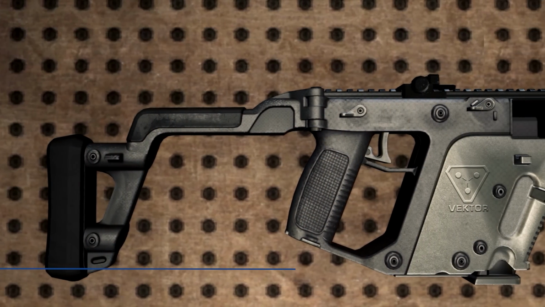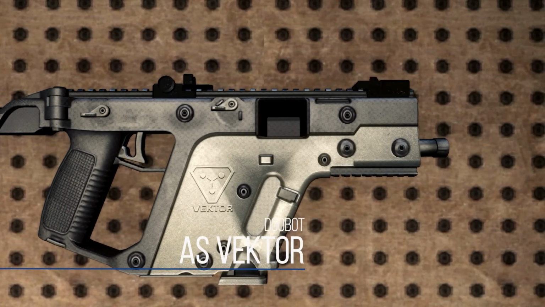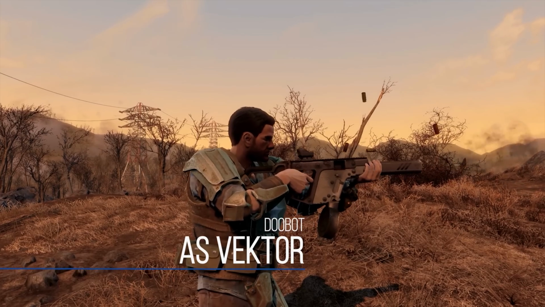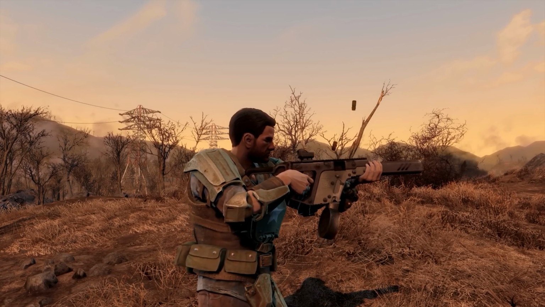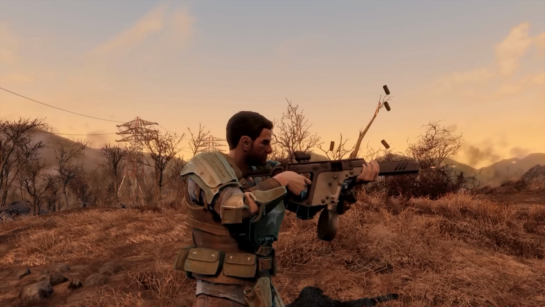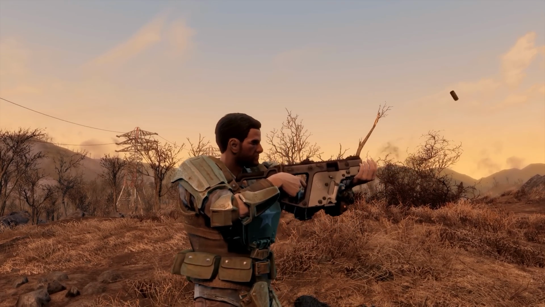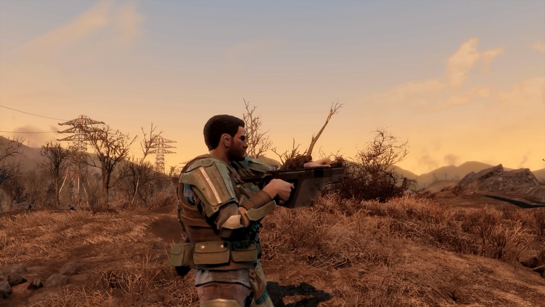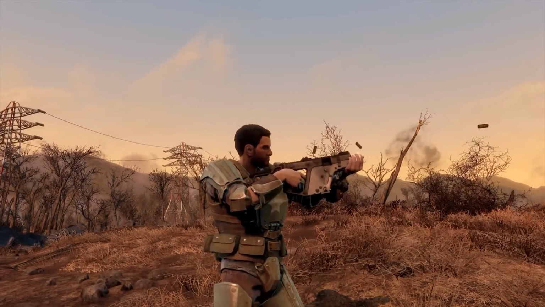The AS Vektor fits into a category that I don't think anything else on this list, or really in Fallout 4, fills. I feel like in Fallout 4, all the submachine guns are either too weak to be relevant or just completely demolished by the assault rifles in the game or heavier weapons. The AS Vektor filled that gap for me. It really was a nice, moderately powerful submachine gun that had a high rate of fire but didn't do a lot of damage, that filled a role that the assault rifle couldn't fill.